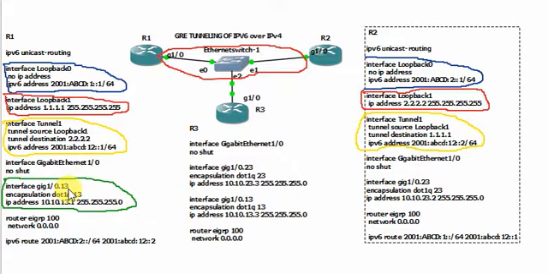You can say it's .1 or .13, because I just want to remember R1 and R3 is 13, and encapsulation dot1q 13, and the IP address is 10.10.13.1 here, and that is between 1 and 3. For the interface IP I just put router 1 as 1, and I put the subnet mask. The corresponding interface on R3 is this: we are creating again the gigabit interface. Here also we are creating it as virtual, and correspondingly we are marking it as .13 with dot1q 13, IP 13.3 and 255.255.255.0.